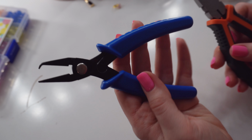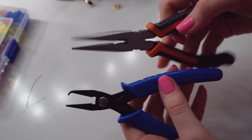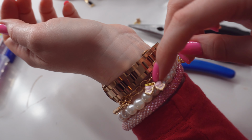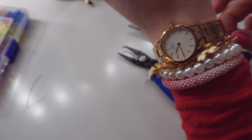So again, this is a split ring plier, and then I think this is called a needle nose plier. So if that's helpful, I accidentally had an extra one. I tried to space them out all five little chains apart. I think it turned out really cute. I know this is gonna be a new favorite of mine.